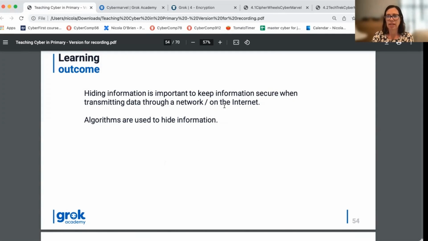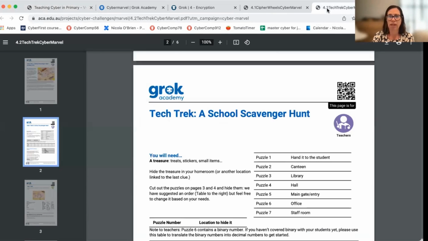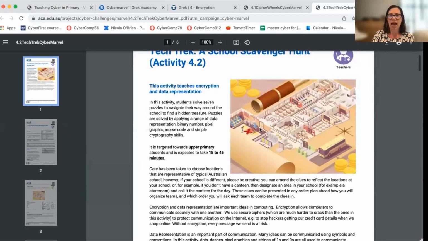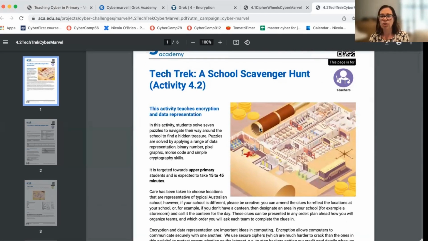Another fun activity that we provide for you to have a look at without being on computers is called the Tech Track. This is a scavenger hunt style activity that you can run around your school. If you're in a remote learning environment, we also have a version available on the website that can be adapted to use at home. In it, we use a number of different techniques or algorithms or ways of concealing information for students to have a go.